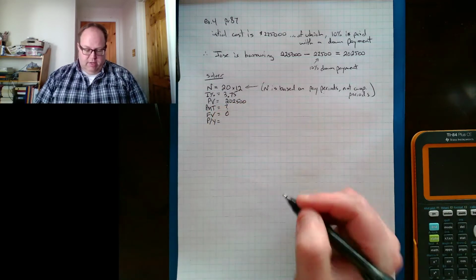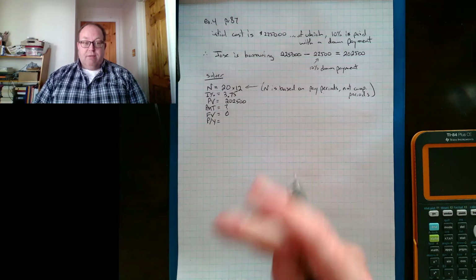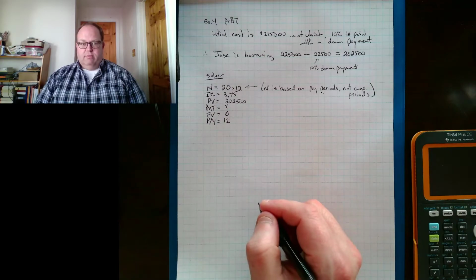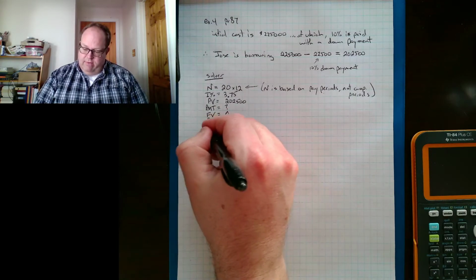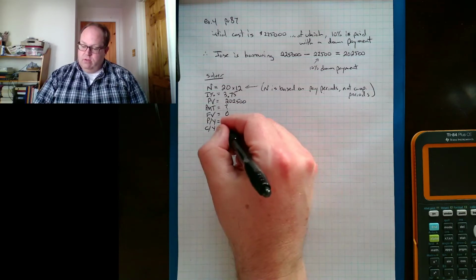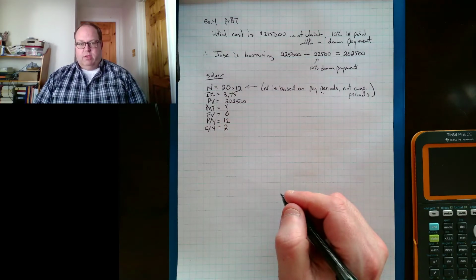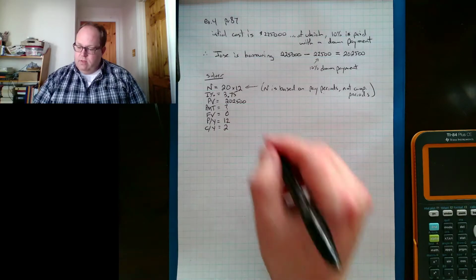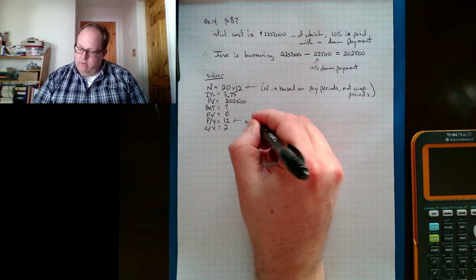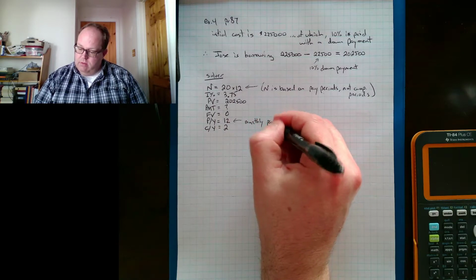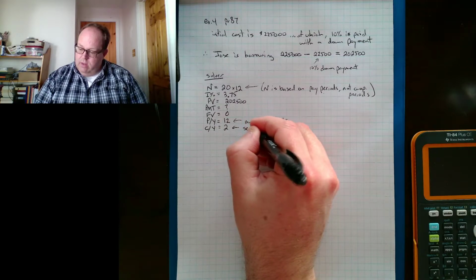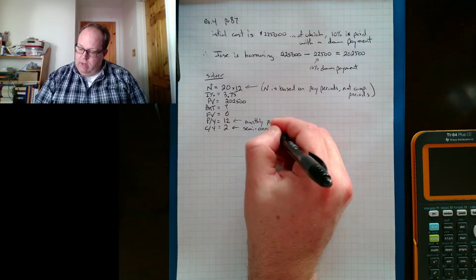Pay periods per year. Said he's making monthly mortgage payments, so that means he's making 12 payments per year. However, the interest is only being compounded semi-annually, so there's only 2 compounding periods per year. Let's say that's from monthly payments, and this is from semi-annual compounding.